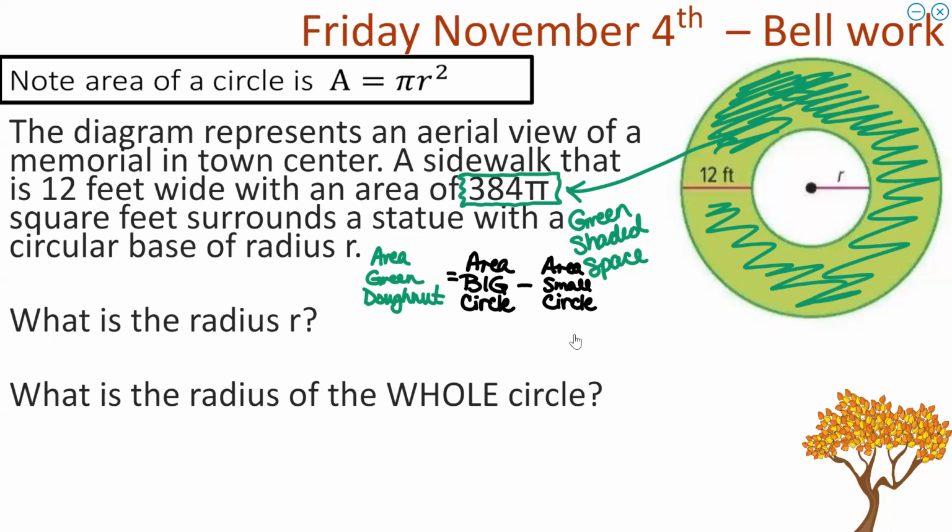We're squaring the radius because this distance, that's like my length, is the same as this distance, which would be like my width. So that's why we have that r squared piece, and then we multiply it by pi. Area of a circle, pi r squared. What's the radius of the big circle?